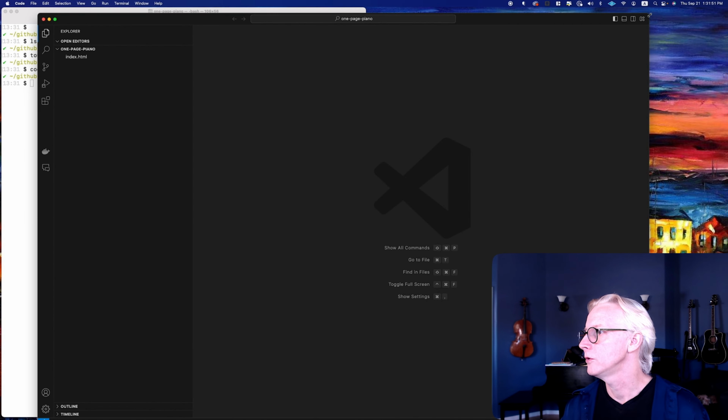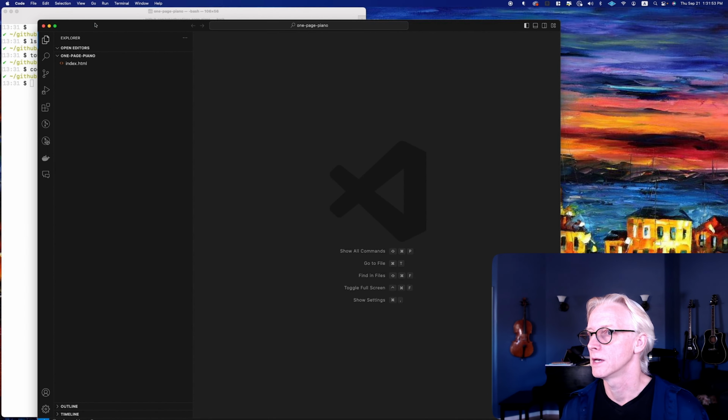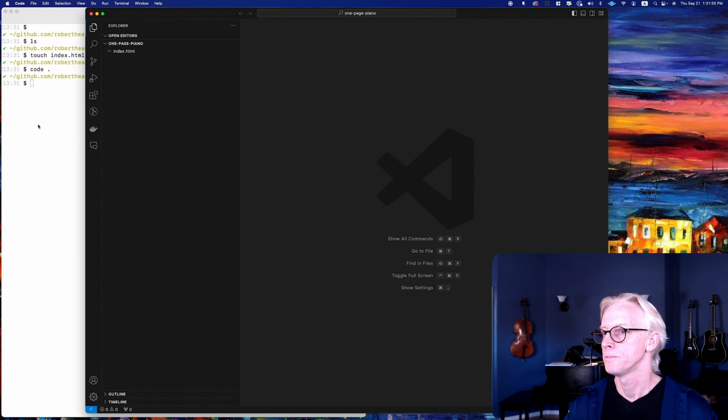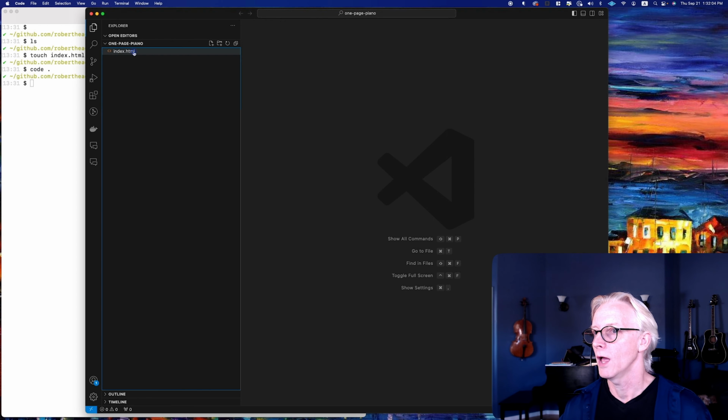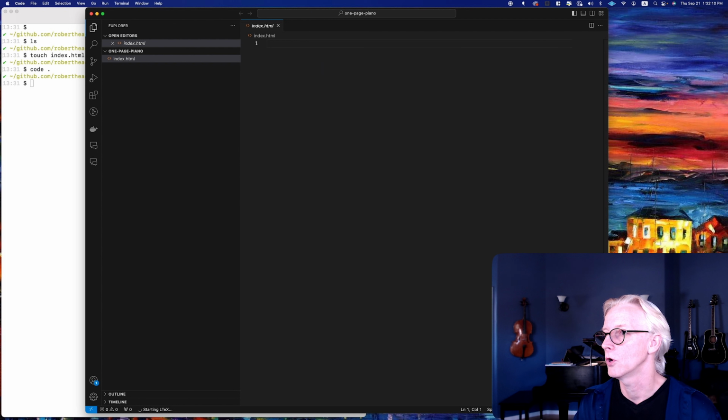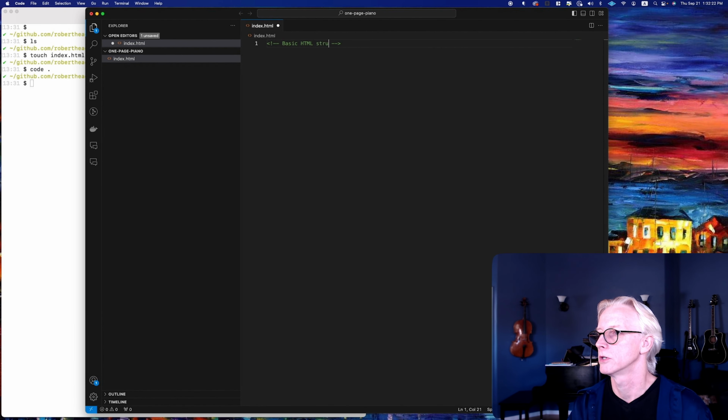I'm going to open that project. I'm going to make this a little smaller so we can balance what we're looking at. And we will ask ChatGPT for some help. Actually, we can probably just ask Copilot for help. Let's see, basic HTML structure.